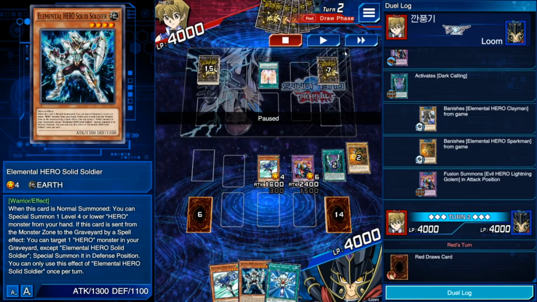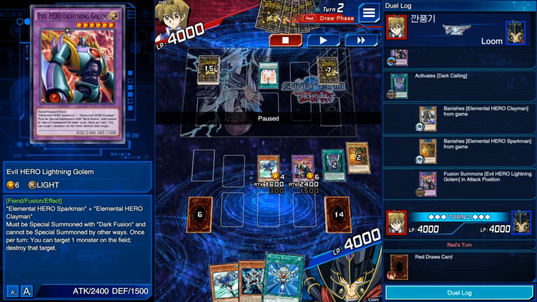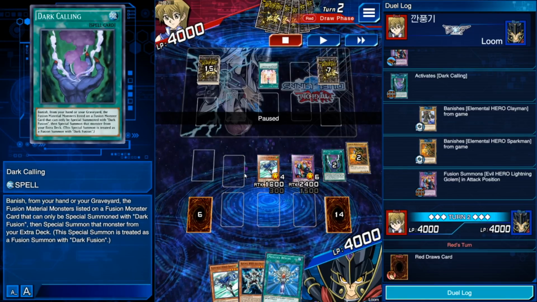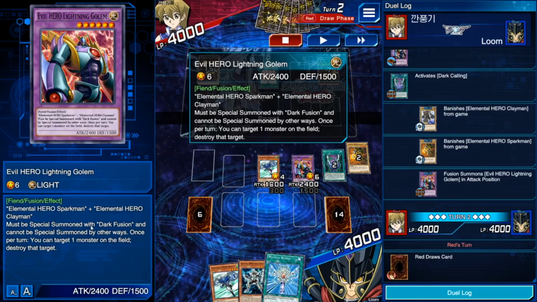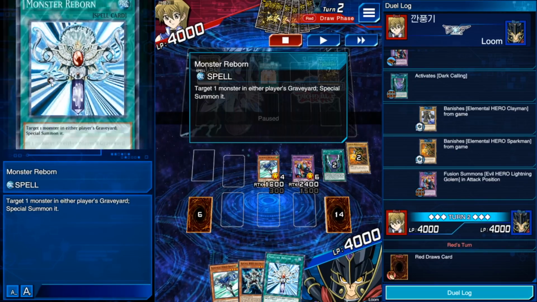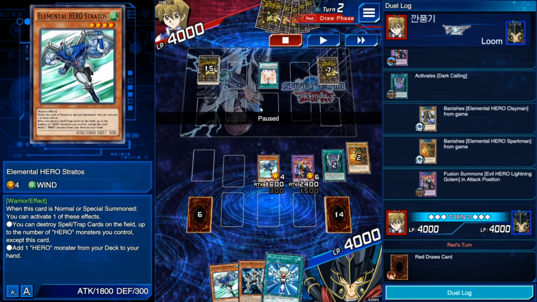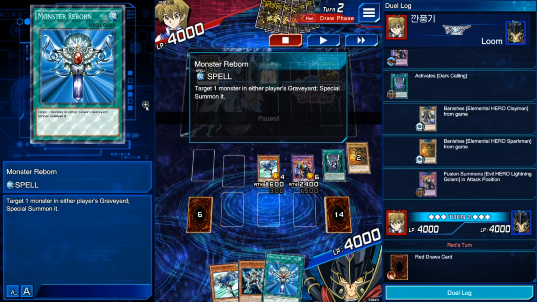Now, this is also important to note. Your Monster Reborn can't actually resummon this guy from the grave, or resummon the monsters you fusion summon. I actually forget why this is, I did know, but I forgot already. Maybe someone in the comment section will tell you, but... Oh yeah, that's right, because these monsters can only be special summoned with Dark Fusion, so Monster Reborn can't actually summon them. You will see the reason I've got Monster Reborn in here in a bit. It's also really good for just resummoning things like Stratos and getting searches through that way. There's another reason to use Monster Reborn, which you'll see in another replay.